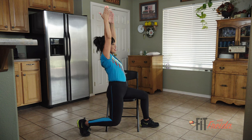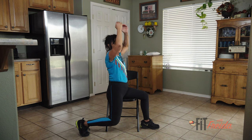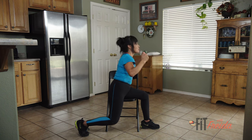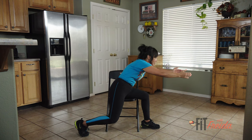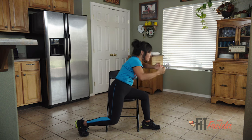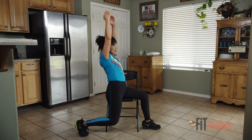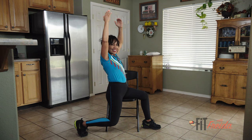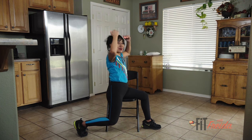And all we're going to do is reach forward and reach up. Now, as you do this, we're working a lot of the hip joints again and the supporting leg muscles. So you're giving yourself a focus, abdominal contraction to reach. Open up the hip on the side out. Yes. Give me 1 more. You can do it. And lift and hold.